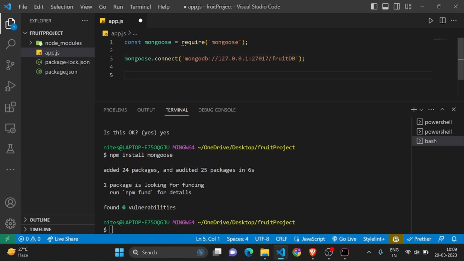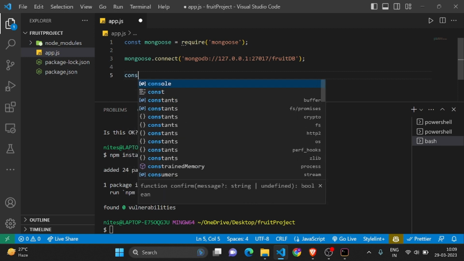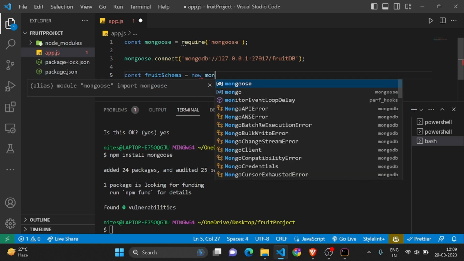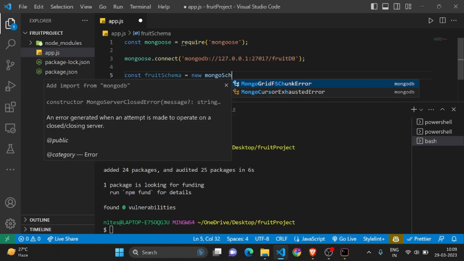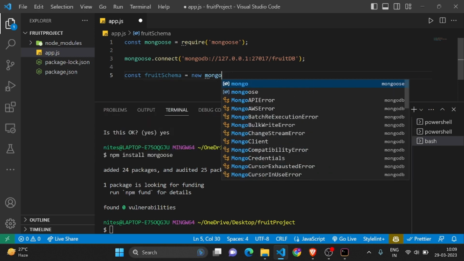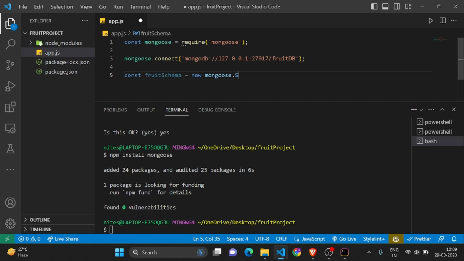After this, in MongoDB, first we have to create a schema. So I am creating a schema: const fruitSchema is equal to new mongoose.Schema. In this schema, we have to define the fields.